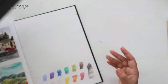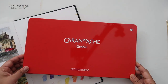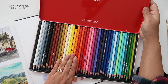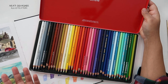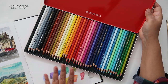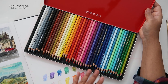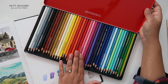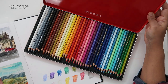Also from Caran d'Ache, I've got a whole set of watercolor pencils. I've been using these through the year — I've had them for over six months. I included them in this haul because they're part of the things I got for my birthday and other occasions. There's already a video for these in the making, coming up within the next few months.